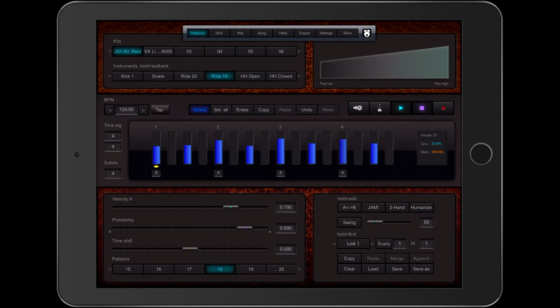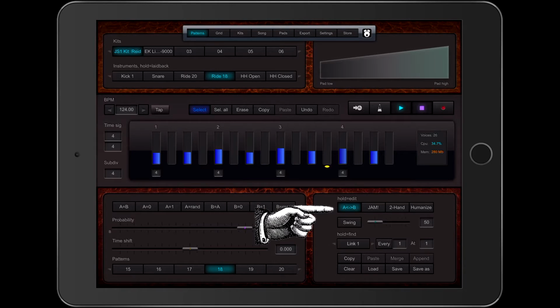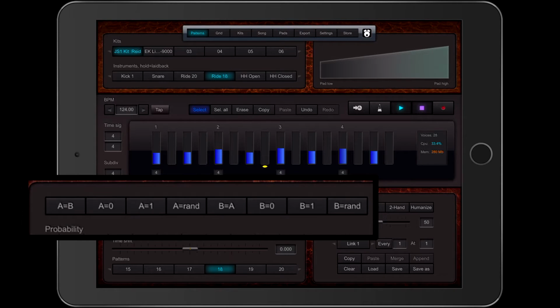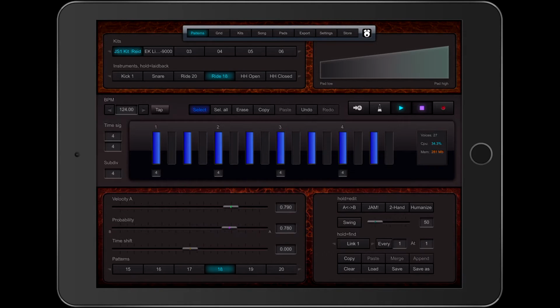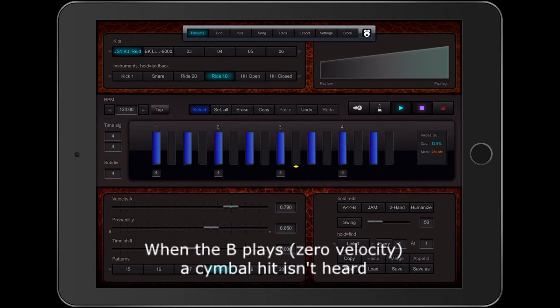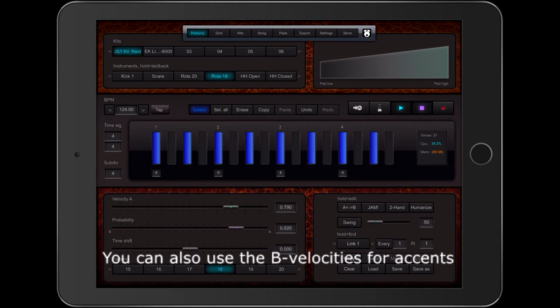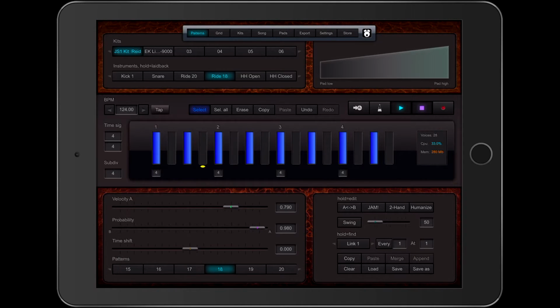So how can that work for you? If you do a long press on the A and B button, it brings up some macros. By pressing this button, I can set the A velocity to 1, all the way up. By pressing this button, I can turn all the B velocities off. As I move the slider around, I get some very unsubtle effects, but I'm doing this to give you the idea. The possibilities for setting the A and B velocities and the probability slider are endless, and you can get some extremely realistic and constantly changing effects.